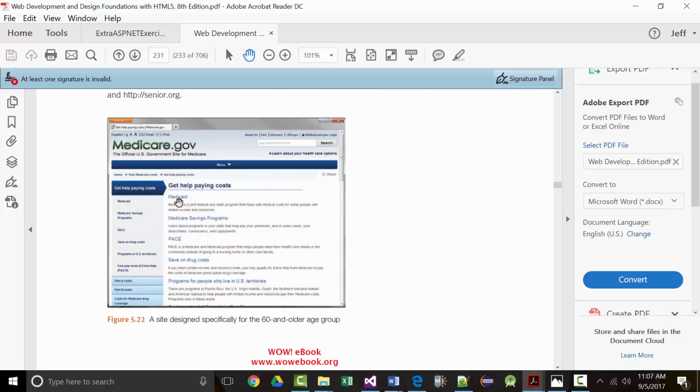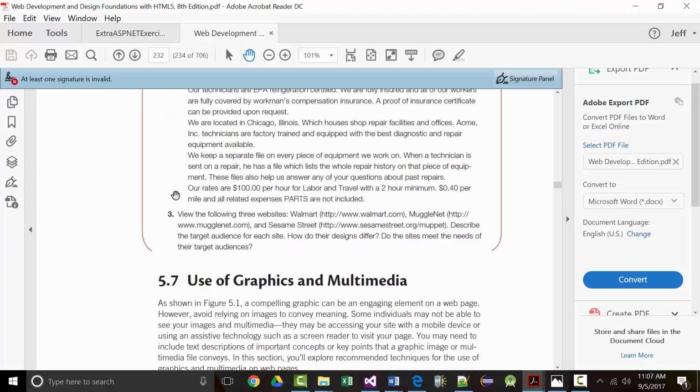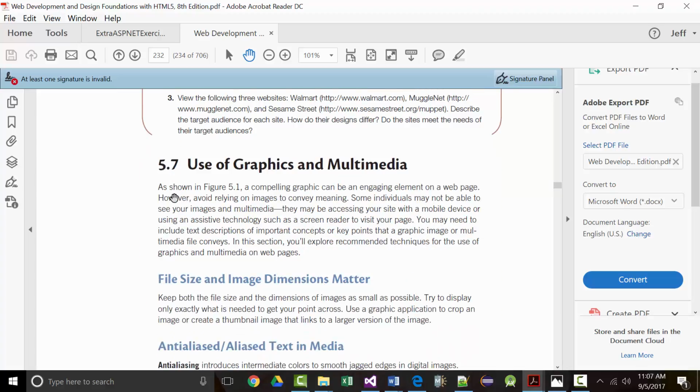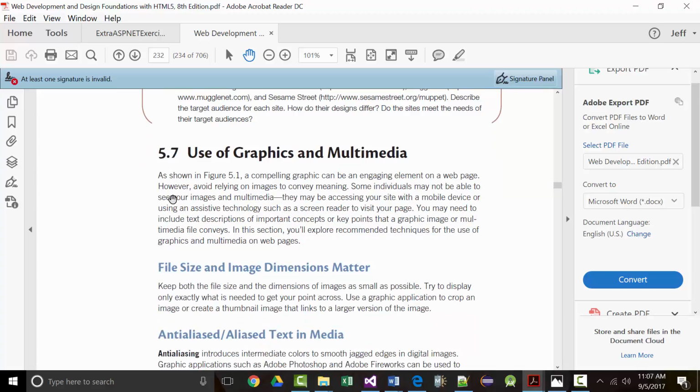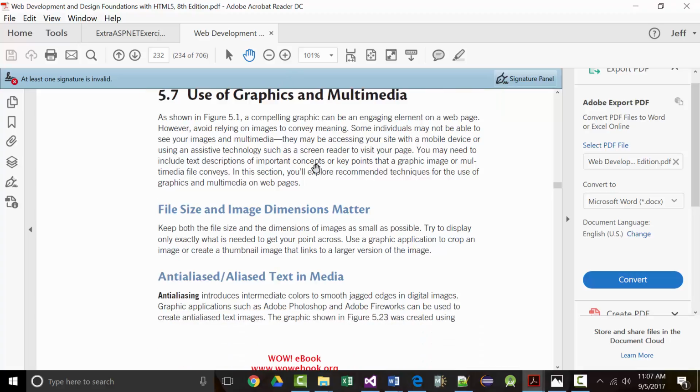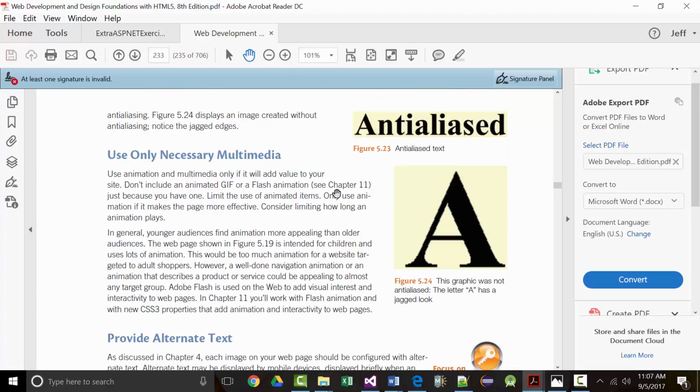All right. Graphics and multimedia. We're almost done. In here, starting on page 220. Going on, I guess, to the next page or so. A little longer chapter than I thought it was. They talk about anti-aliasing. This will make its way on to your written test. I can guarantee it. So notice the difference.